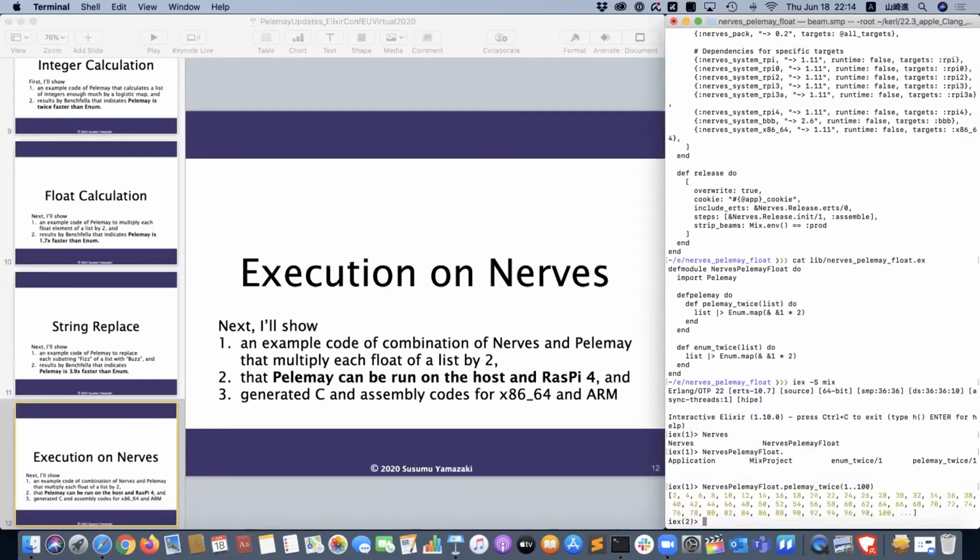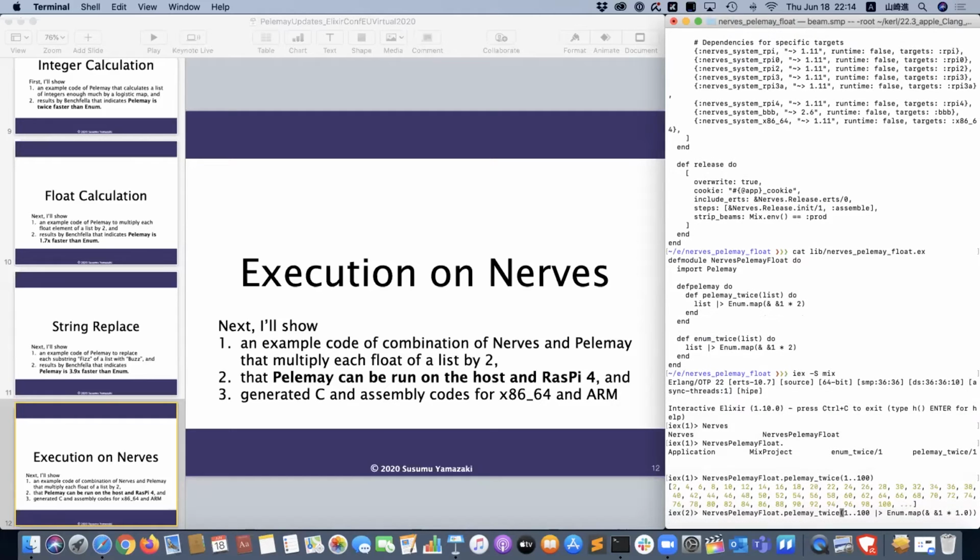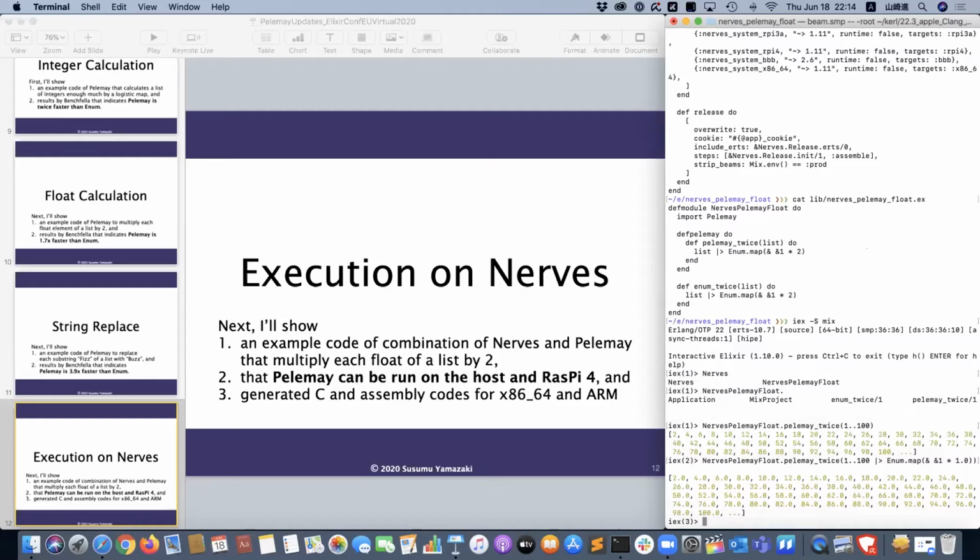Okay. And here is float. Float can work well.